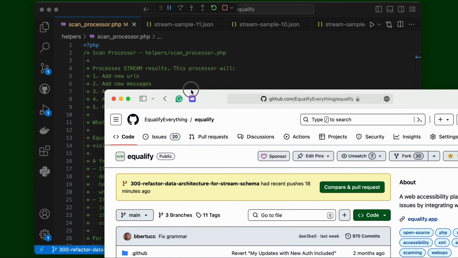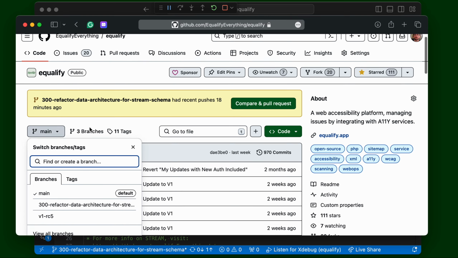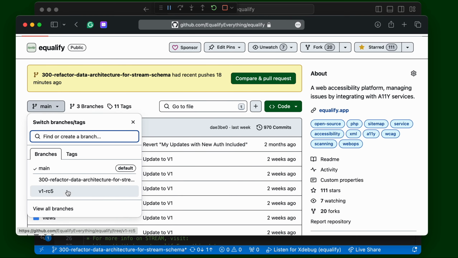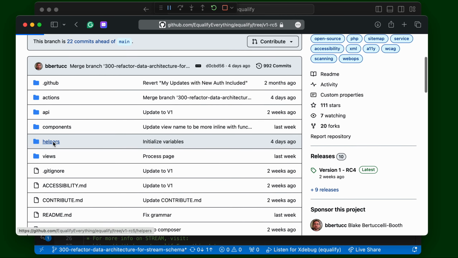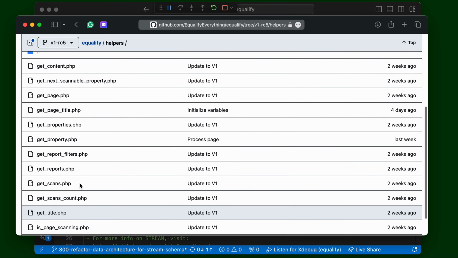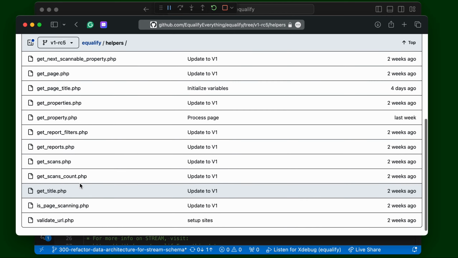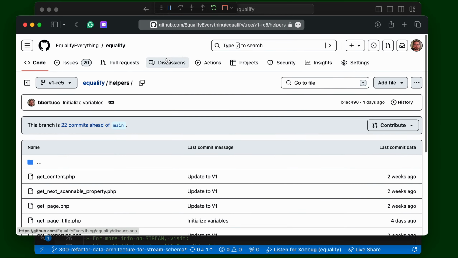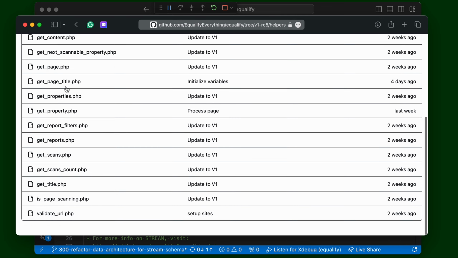So if you're currently looking at this right now, let's see, it's March 21st, and it might change any day, but if you're looking at this right now, you can find the processor in version 1 RC5, and if you go into the helpers, the processor is there, and this is where you will be able to run the processor. Make sure you're in version 1 RC5 when you're running it.